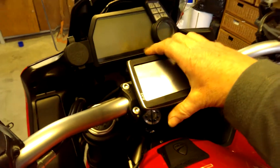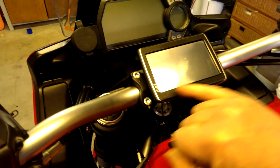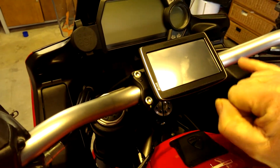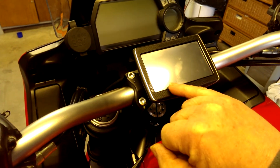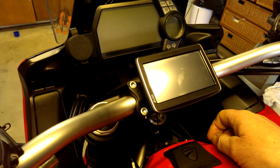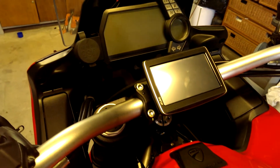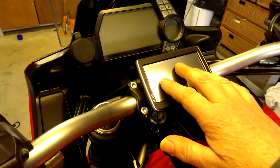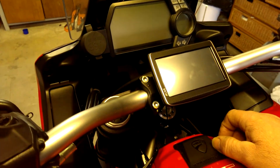It takes some getting off — it's not going to come off at high speed. And just as an added precaution against the elements, although it is pretty much protected by the windshield, I put some silicone around the edges here just to give it a water seal. We came back from the coast the other day and it absolutely poured down, and it was fine. Without it being in a case, it's easy to use — even with gloves on I can still operate it fine.